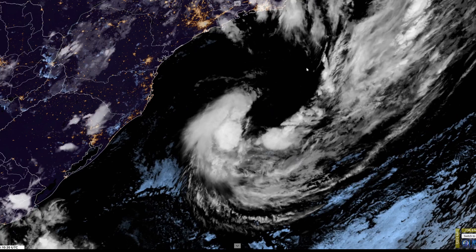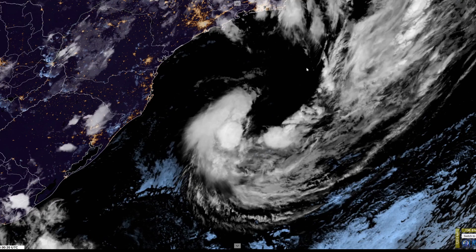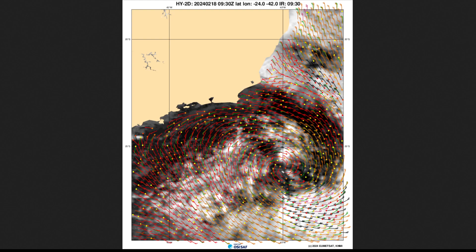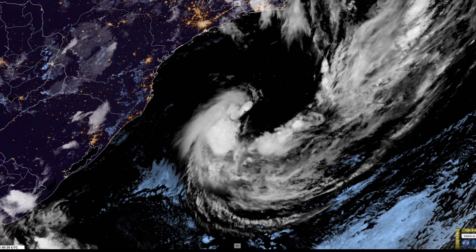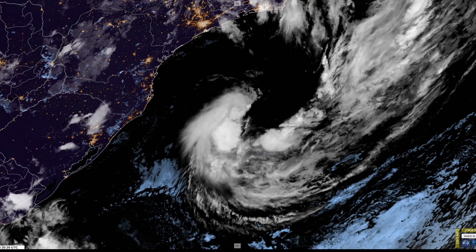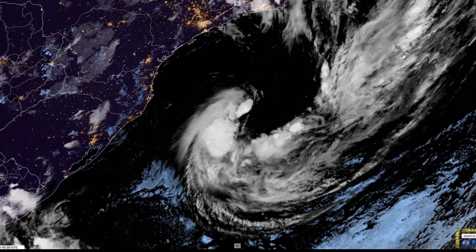Over the course of the past few days, the system has been spinning off the coast of Brazil. The system was, at one point, non-tropical, but it now appears to be fully tropical. You can see this is a scatterometer pass from about a day ago — we had no fronts connected to the system, no warm front or cold front. How we can tell is by looking at the wind barbs: there's no specific wind shift. You don't have northerly winds turning directly into easterly winds that could denote a cold front or warm front connecting to the center of the low. That's been the case for a little over a day. And what we're watching for now is this convection to sustain itself over the center. You can see it's a little bit sheared — there's some northeasterly flow aloft pushing the thunderstorms to the west side of the low, but this will be weakening over the next few hours.